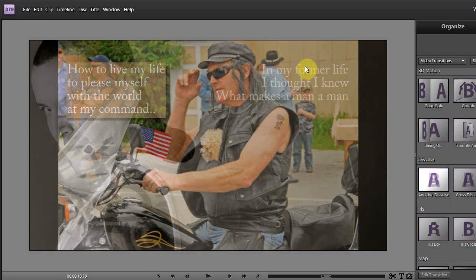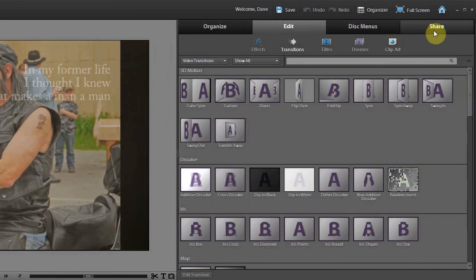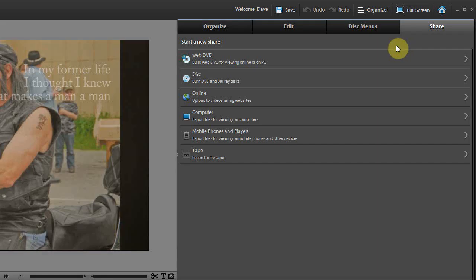And then of course the output of this is obviously you want to put it out to someplace like YouTube, and they provide you with an ability here to go online and take it and just put it right up to a video sharing website if you like. That's not how I do it. I output it as a computer file and then upload it in a very traditional way. But they have lots of different ways that you can go about exporting these things.